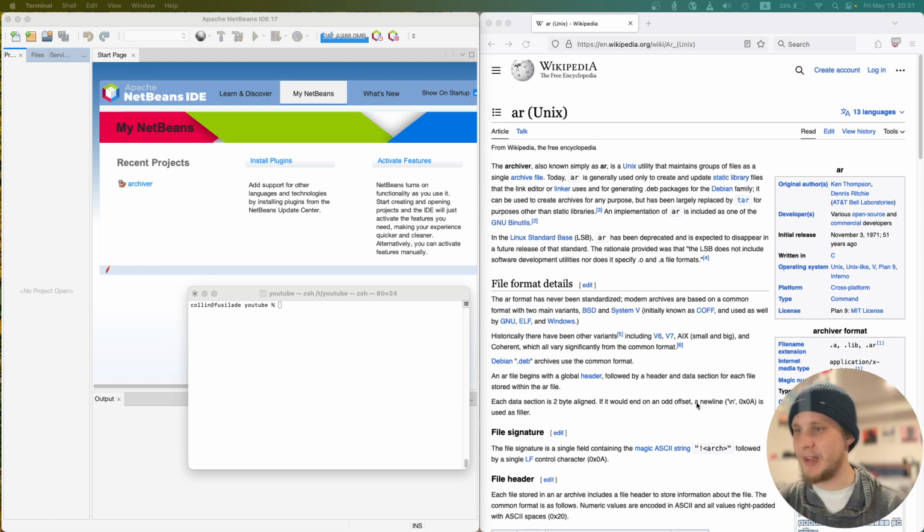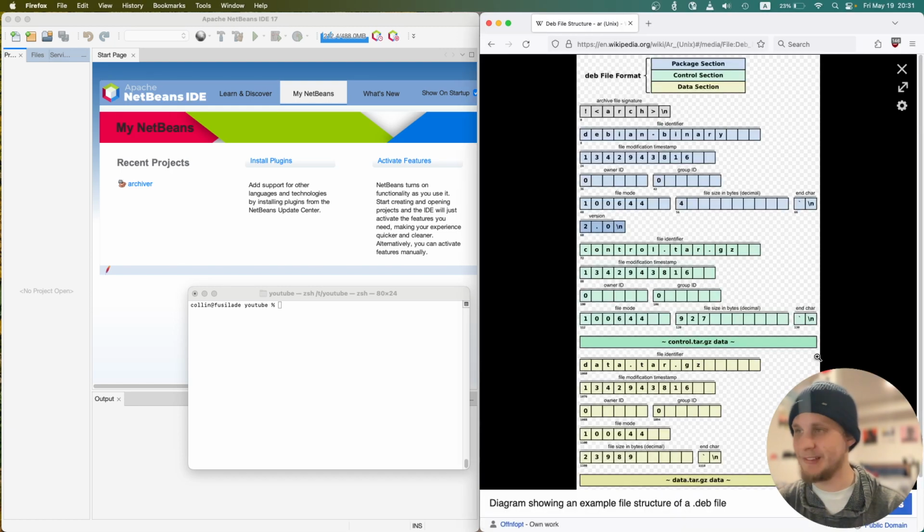If we take a quick look at the format here, you're going to see it looks pretty straightforward. We have the file archive signature at the top here, which says exclamation mark arch. We have a file identifier, the file name, and a file modification timestamp, which is the last time the file was modified. Owner and group IDs are for Unix systems, and they pretty much aren't going to get any use outside of it. So for the time being, if they're given, they're given. If not, we're going to initialize them to 0, as you can see that they've done here.